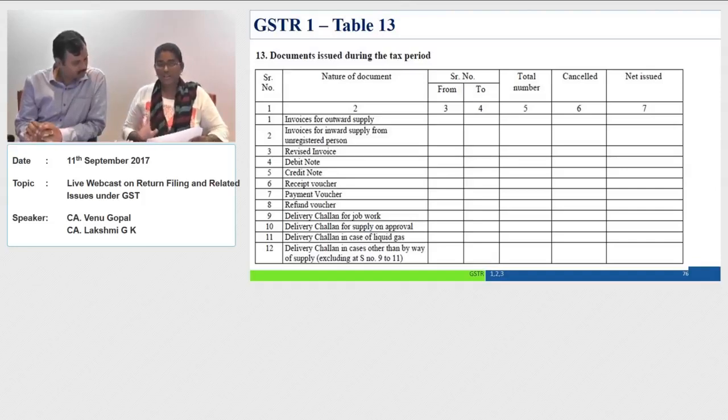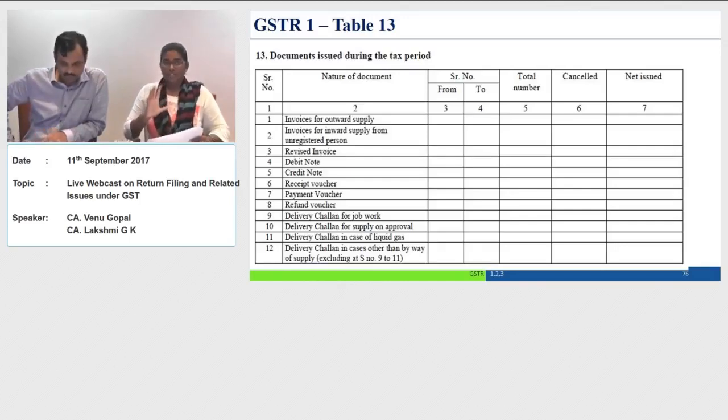And how to rectify the mistakes in GSTR 1 with regard to the turnover of the previous year? As I understand from Venu sir, the aggregate turnover given in the first month of July will continue for subsequent months also. You may go on to revise the same thing in August, because there were many confusions whether it is PAN based or GSTIN based. So there will be an error with respect to that.